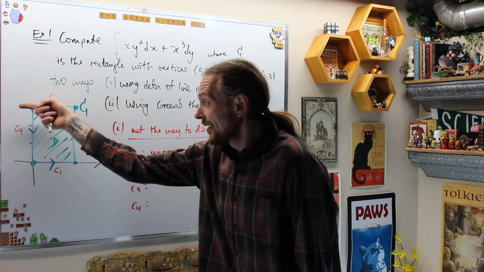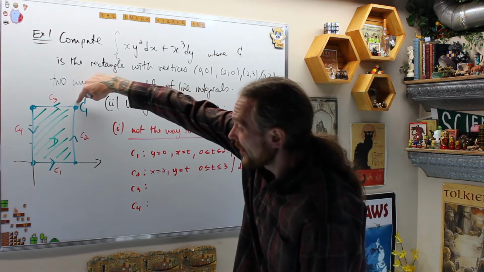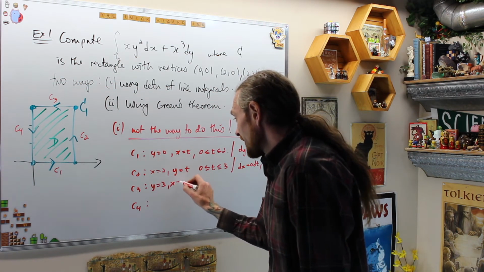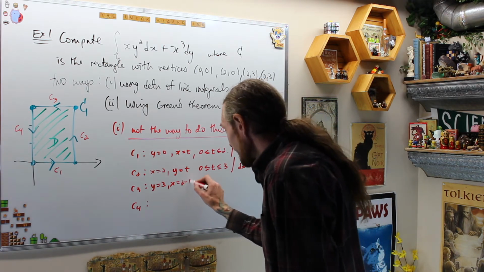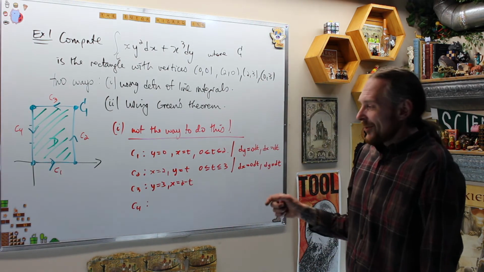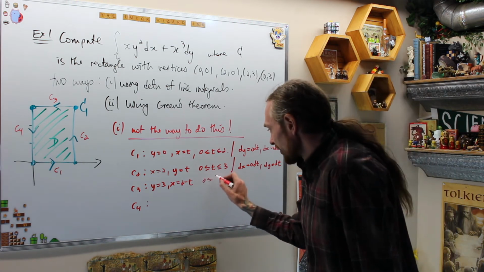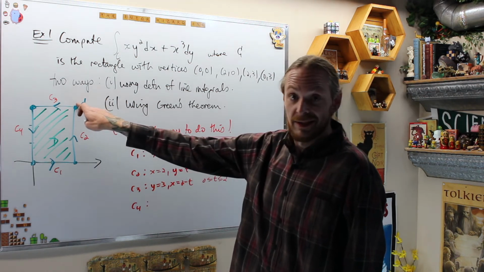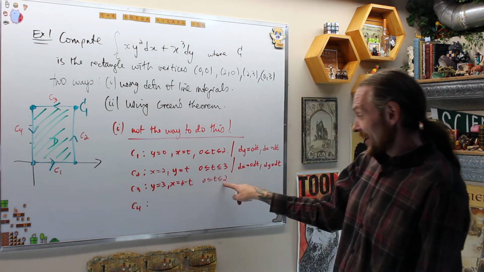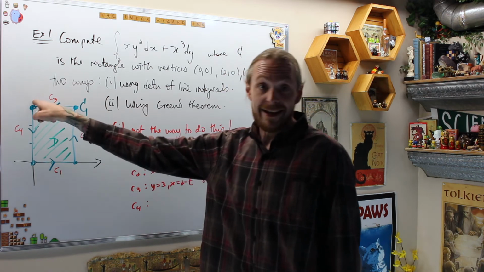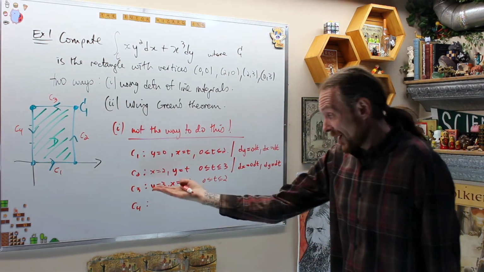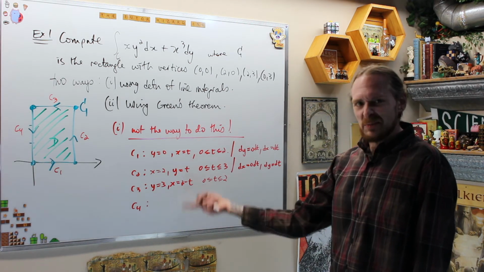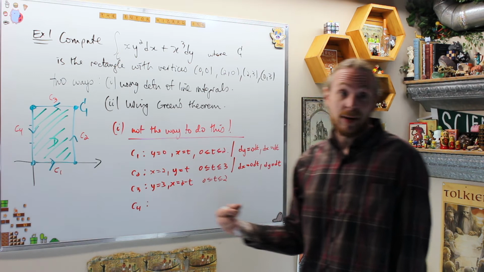For curve 3, to get this positively oriented, I want to move from that point to that point. That says y is the constant 3, and x is going to be equal to 2 minus t. I have to parameterize it that way, with t going from 0 to 2. That says when t is 0, x will start at 2 and y will be 3, and by the time t gets to 2, it'll be 2 minus 2, which is 0, and it'll end up there. So it has to be positively oriented by parameterization. If you were confused looking at some of those, that's why they were parameterized this way specifically: it has to be a positively oriented parameterization of that curve.